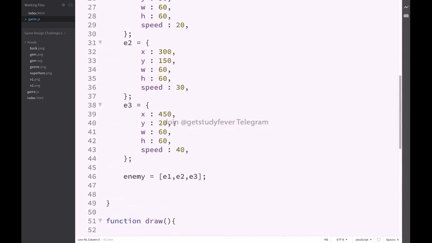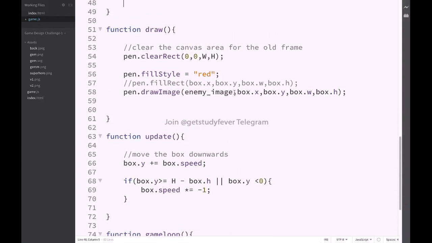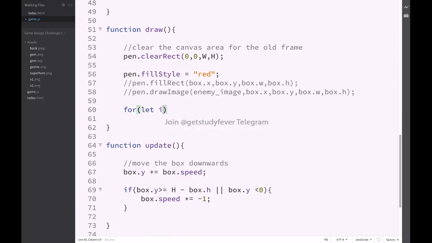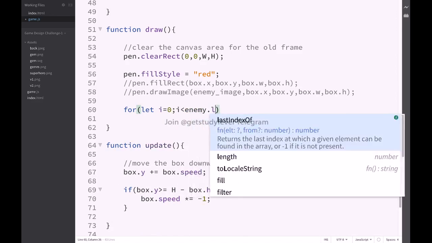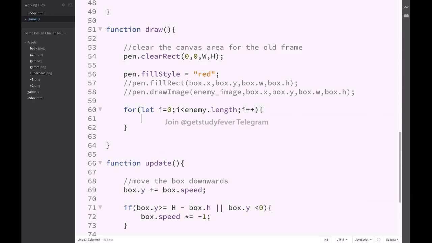Each enemy has 5 properties: the dimensions and the speed. In the draw function, now you do not have any box, but you have an array of enemies. So you need to loop over your array, and call the draw function for each enemy. Instead of calling this function, we'll put a loop: for let i equals 0, i less than enemy.length, i plus plus, and here I will say pen.drawImage.